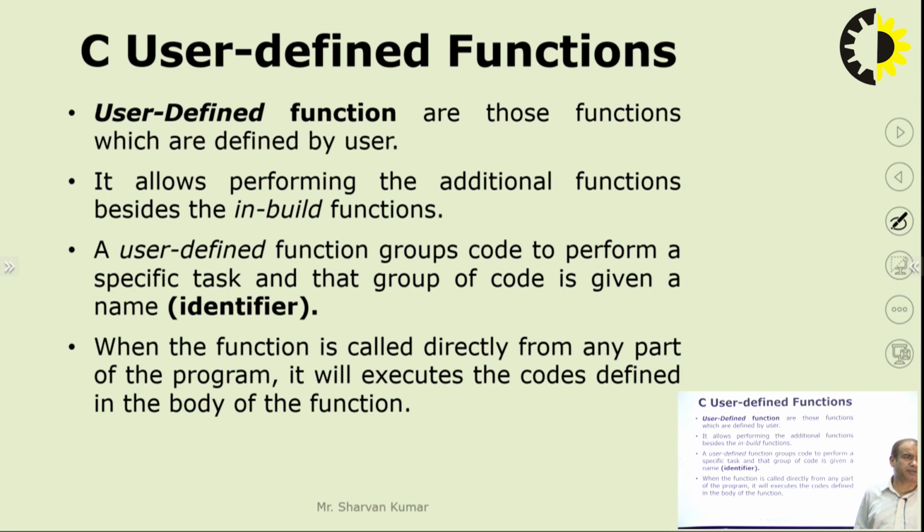Next we are talking about the user defined function. User defined functions are those functions which are defined by the user. They allow performing additional functions beside the inbuilt functions. A user defined function groups code to perform a specific task. That group of code is given a specific name, which we call an identifier. When the function is called from any part of the program, it will execute the code defined in the body of that function.